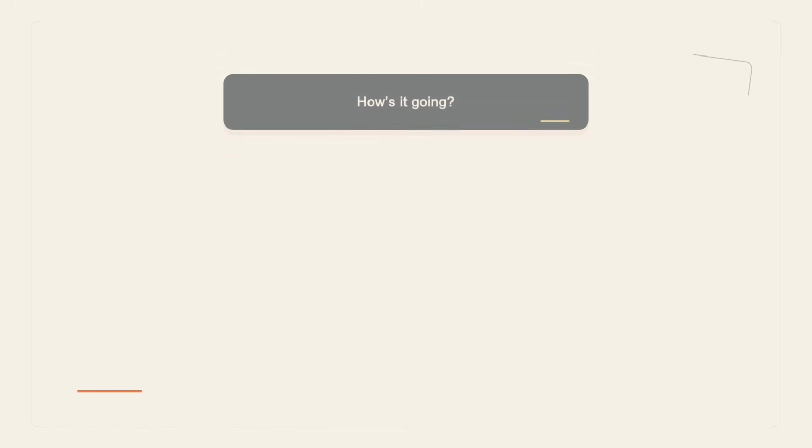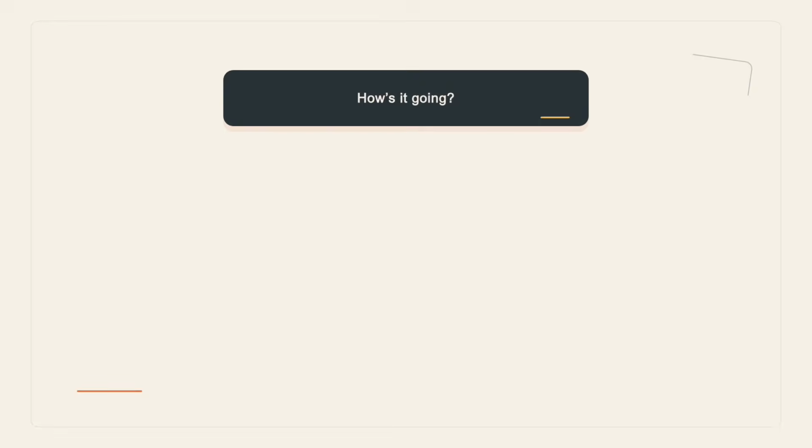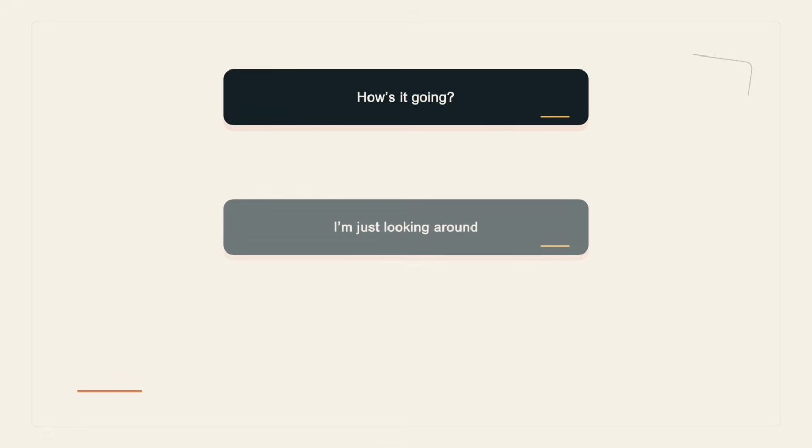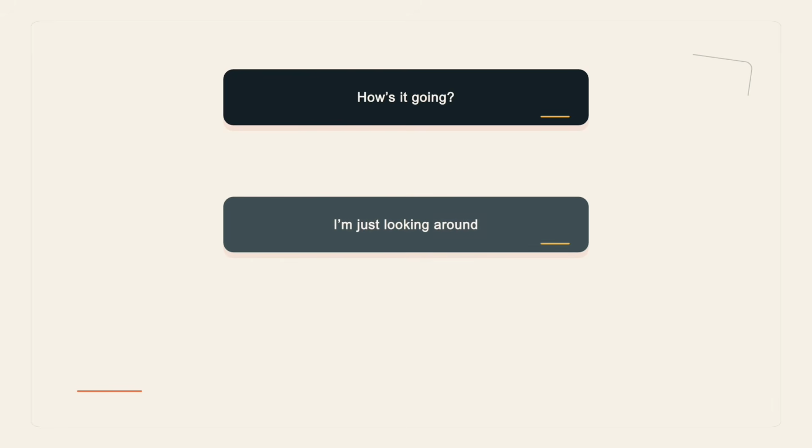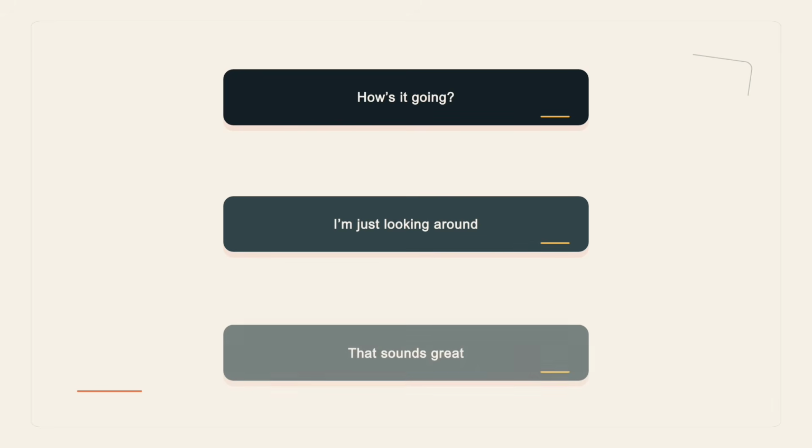Now you've got 3 easy phrases to keep a conversation going. How's it going? To check in, I'm just looking around, when you want to browse, and that sounds great when you like someone's suggestion. Which one do you think you'll use first? Pick one, imagine the moment, and say it out loud. You might get to use it sooner than you think.